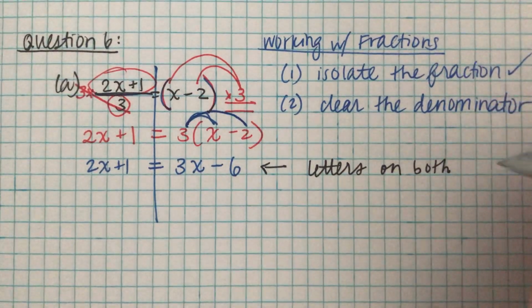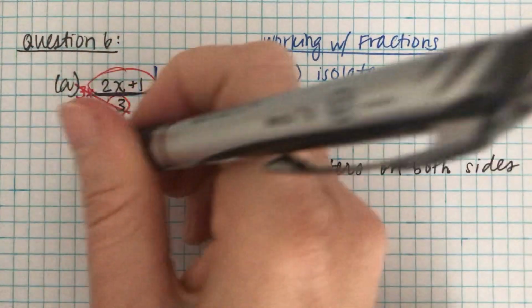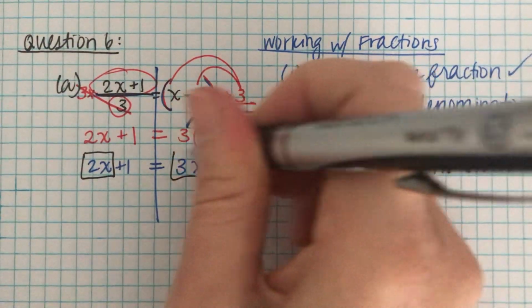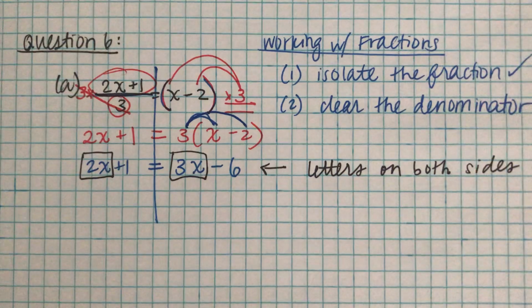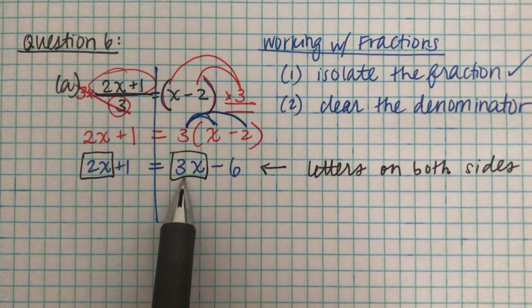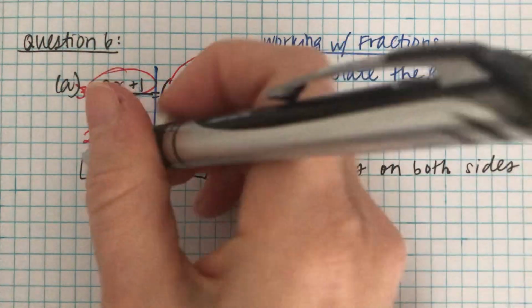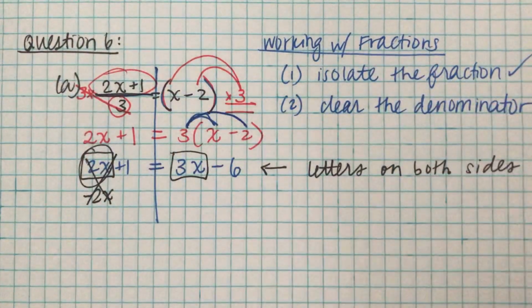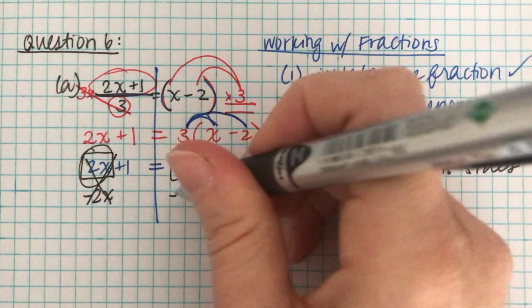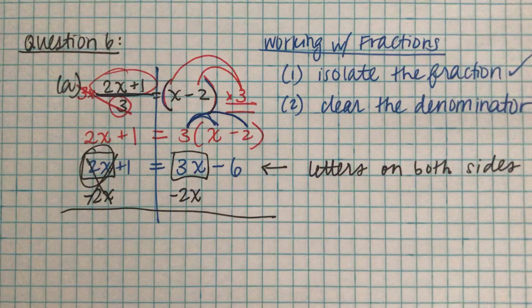And so from here, we're going to take that first step that I talked about where we decide which side has more x's and how I can get rid of the x's on one side of the equation. So this side has more x's, 3x is greater than 2x. So I want to eliminate x from this side of the equation by taking away 2x. Remember, when I do that, I need to do the same thing on the right-hand side. So take away 2x as well.